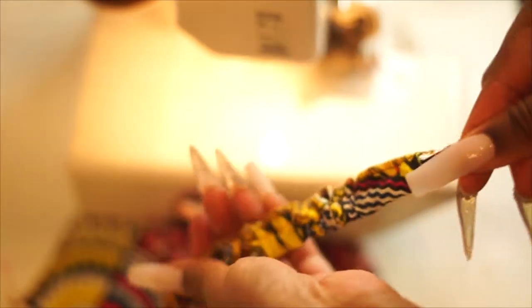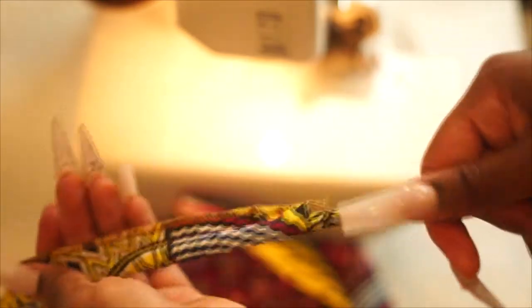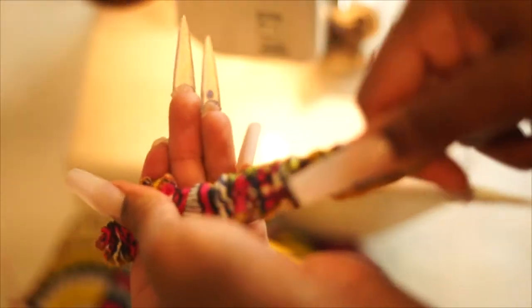So I got the other end out over here. So now just keep on pulling until you can pull it all the way through. See what I mean? You're guiding it through.